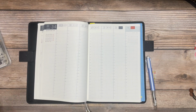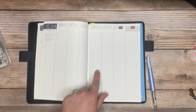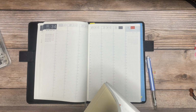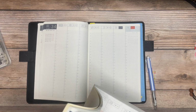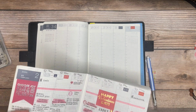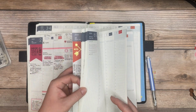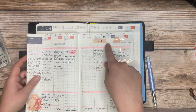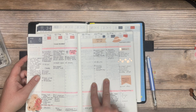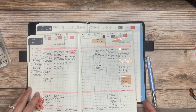So I'm going to give this a couple weeks and then come back and show you guys how it's working for me. But I've used Hobonichi in the past as a planner and been perfectly happy with it. The only hang up was that these columns are slightly wider than almost all of my 1.5 inch stickers. So it makes it slightly annoying for using stickers. Let me see if I can find an example. Yeah, so like a lot of the Erin Condren stickers have overhang. They're slightly wider than this. This is like 1.3 inches wide in the Erin Condren stickers, and most sticker makers do 1.5 inch wide.